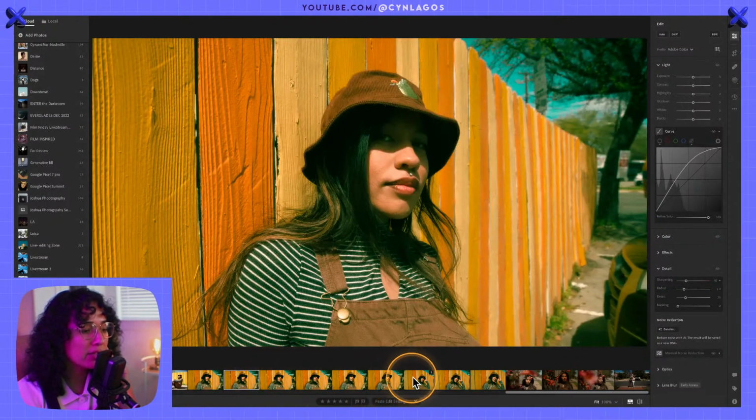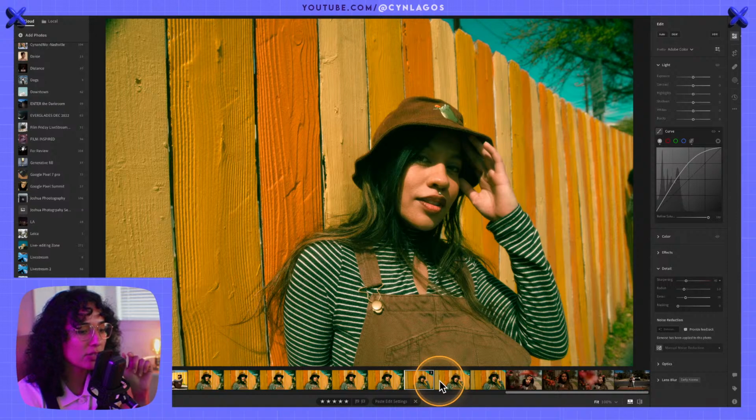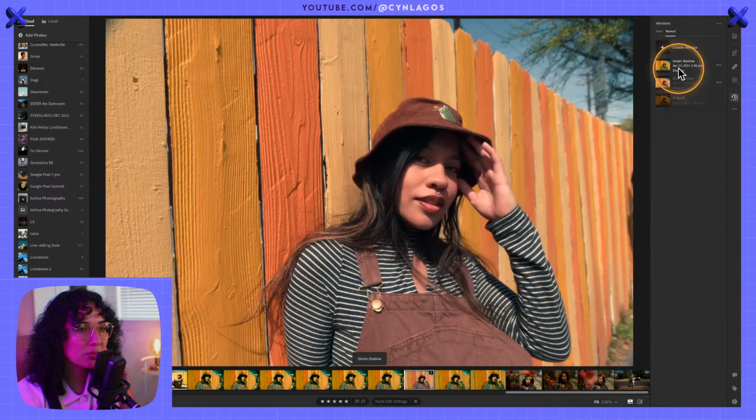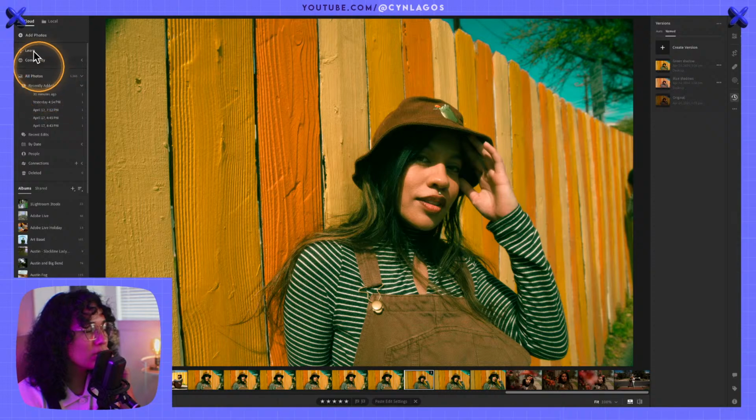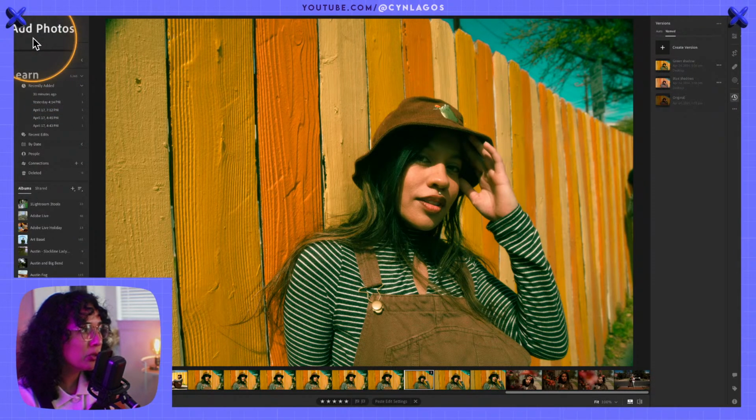So let's go find our shot right here. This is our scene. And let me know if you want me to edit any one of these next. I'm definitely going to try to jump on those, but I want to show you this because it's a very hidden feature. So this is my scene right here, right? Let me make sure it's the original one. It goes from this to this. Okay, that's the one. So what I can do here, if we open up our left panel, under add photos, we're going to find learn and community.